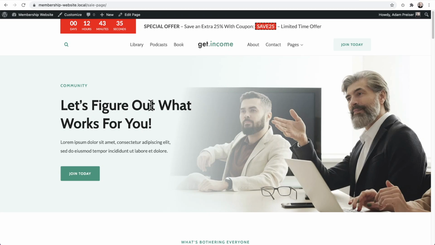You see them all over the internet, countdown timers just like this. And the reason you see them is because they work. They help people be motivated to take action on your offers. And it's just as simple as putting up a countdown timer like this and adding some form of a discount or some form of scarcity that is tied to that countdown timer.